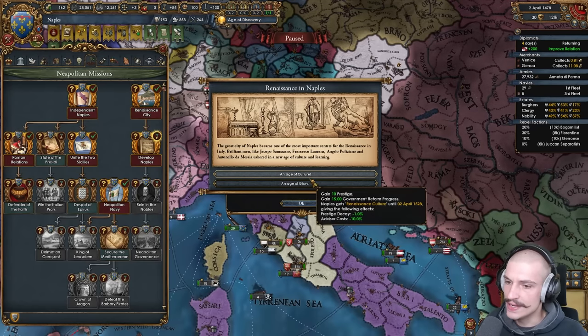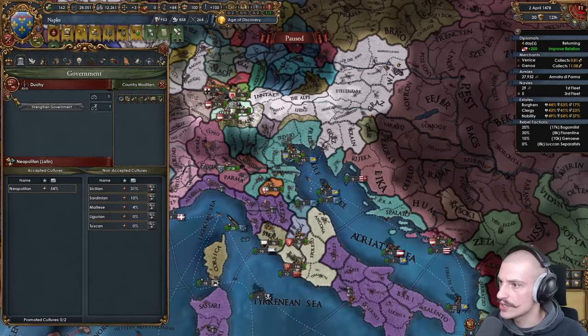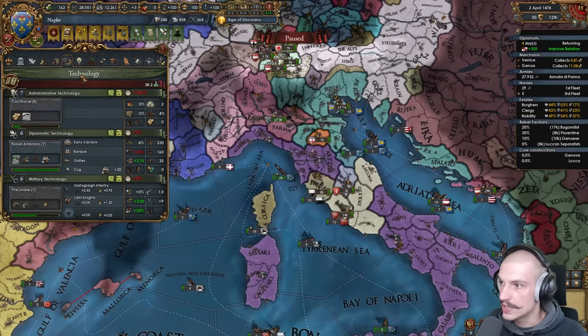I'm gonna go with the idea discount here, actually. And we can develop Naples. That's Gov Reform Progress. We can become a kingdom. There's the diplomat back. Let's core that up. Perfect. And I'm also gonna go for Admin 7 here.